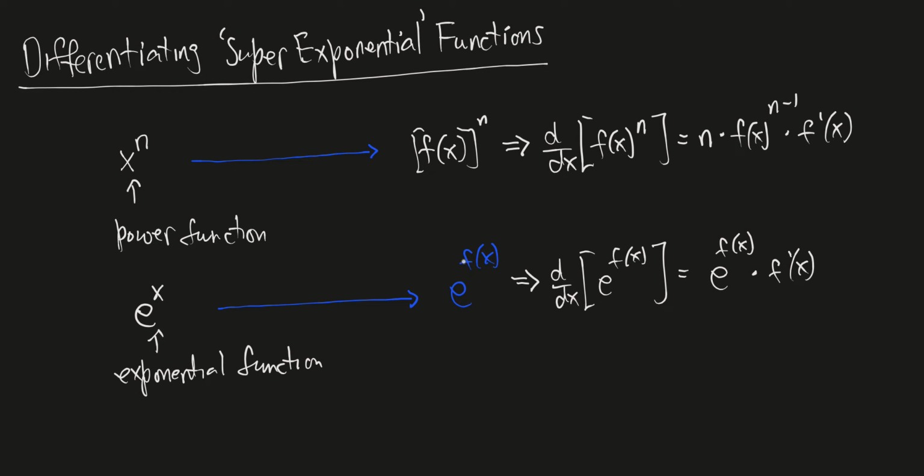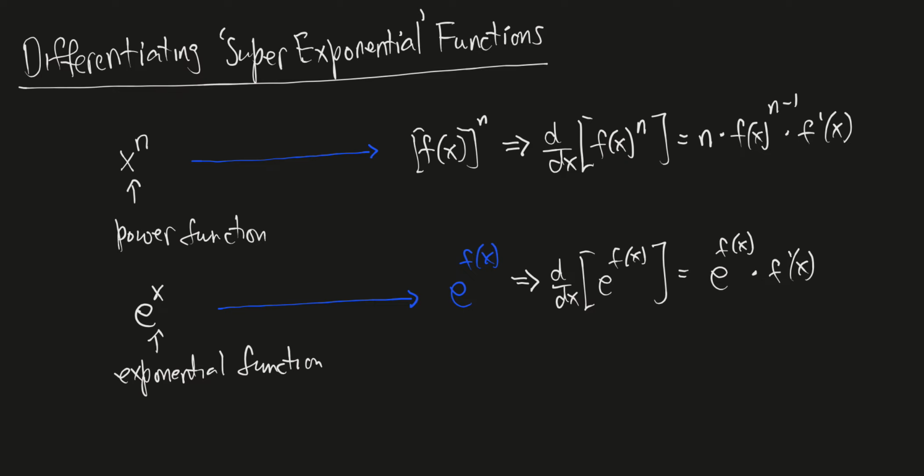And again, the thing that really distinguishes these is that all the variables are in the base. So you have whatever your f of x is. It could be a quadratic, or it could be a trigonometric function, anything like that. But then it's raised to a constant power. You flip it around, now you have your constant base, and you can have a variable exponent. You could have an x squared up here, or you could have a sine of x up here. And again, we have a technique or a process for differentiating it.